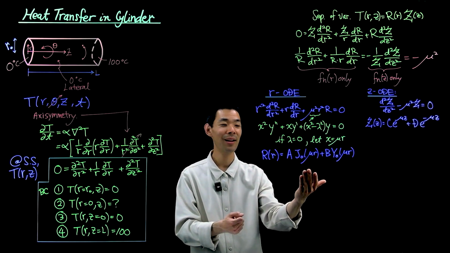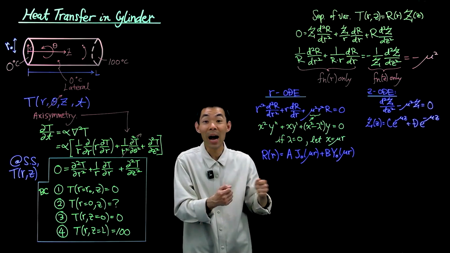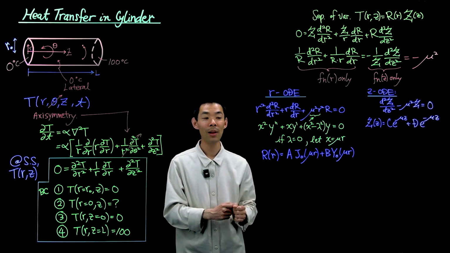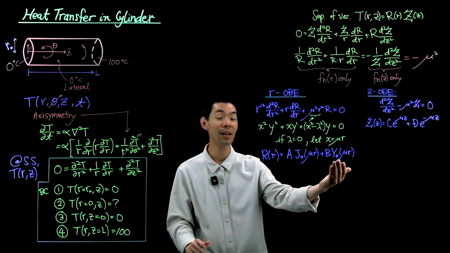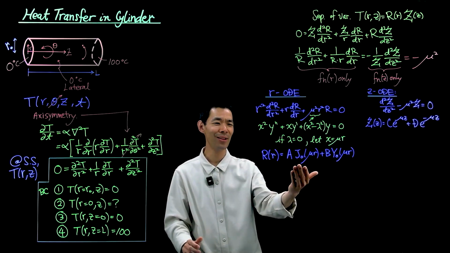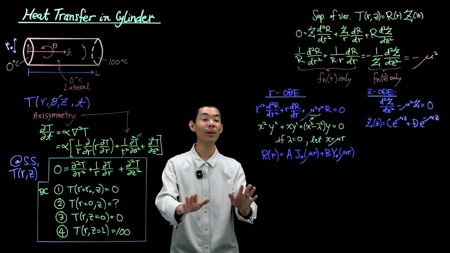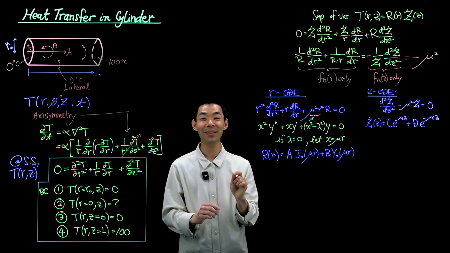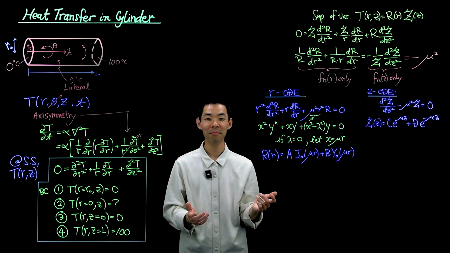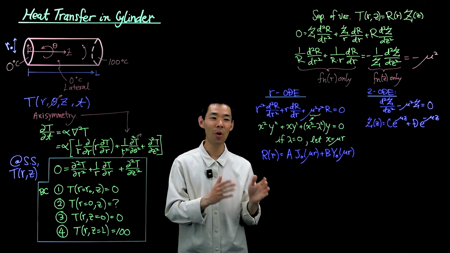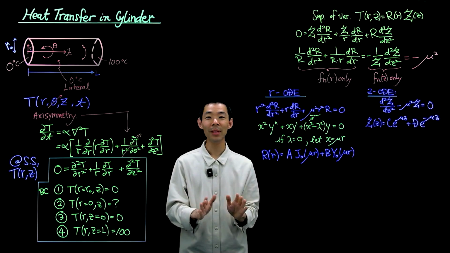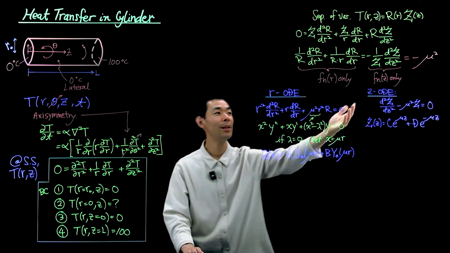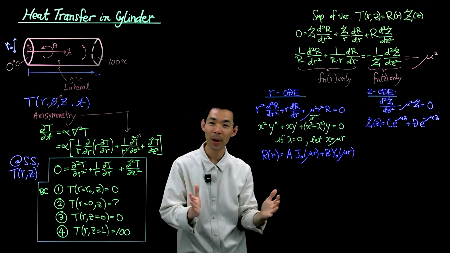In general, it's just a combination of letters and symbols that represents a mathematical function, an actual power series. It's the same thing here. J0, Y0 is just a power series, a bunch of numbers added together, just like sines and cosines. So it's a series solution represented conveniently and compactly by using J's and Y's. That's all. So you shouldn't be afraid of these things at all. You should be afraid of them to the same extent that you should be afraid of sines and cosines. One you have familiarity with, one you don't. That's the only difference. So at this stage, we have a solution for the R ODE and a solution for the Z ODE, and you just combine them together.